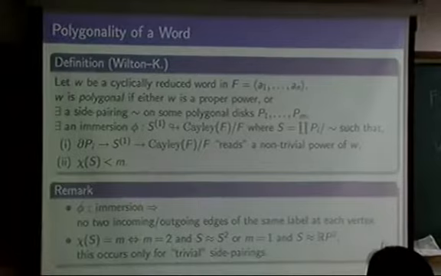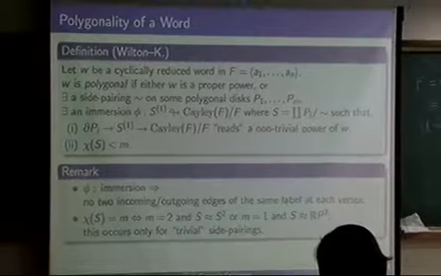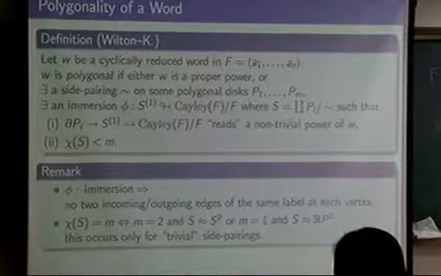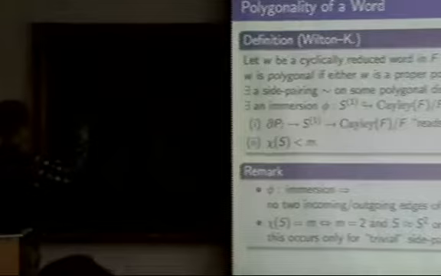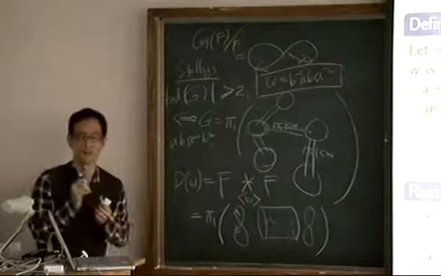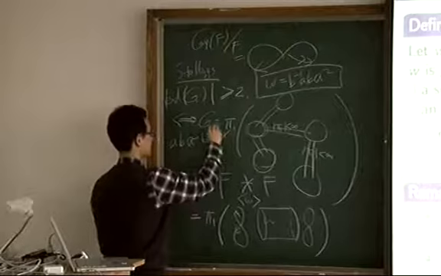so we have built this definition. Let me give you some minutes to stare at the definition because this will be so central. And just stating this definition is the most central part of this talk. Right? What you want to do is, given one word, a cyclically reduced word. Cyclically reduced means you basically have a reduced word, a, b, a inverse, b squared, and so forth, such that the first letter and the last letter are not canceled either. Just like you do not see a, b, a inverse, b squared, a inverse, something like that. The first letter and the last letter are not canceled. That's the meaning of cyclically reduced word.